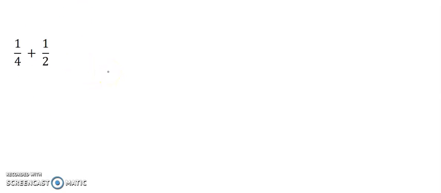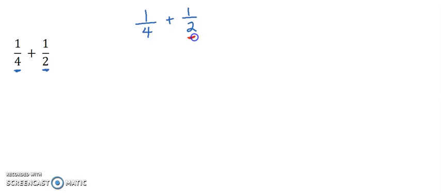But let us look at another example of adding fractions. In this example, we have a quarter plus a half. When we look, the denominator is 4 and the denominator for a half is 2. Let me write it here so we can get a better look. A quarter plus a half. Now, because the denominators are not the same, we're not able to simply add the numerators to come up with the answer. So what we're going to have to do is change one of these fractions into an equivalent fraction that has the same denominator as the other fraction in the problem.